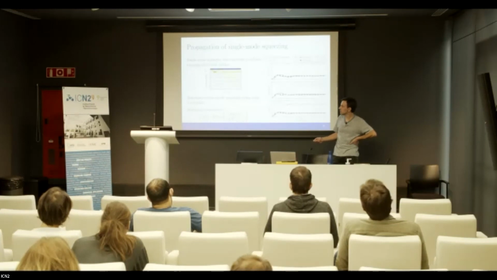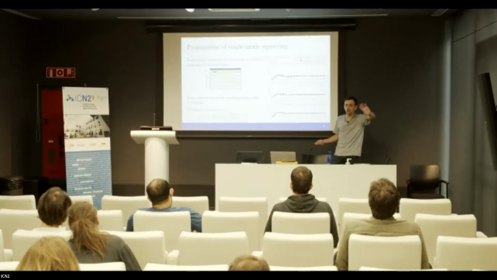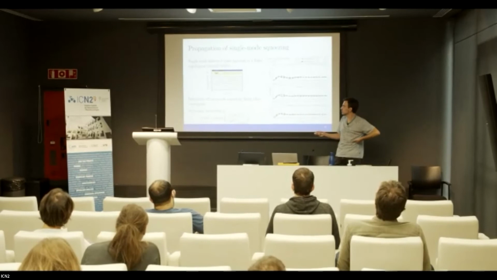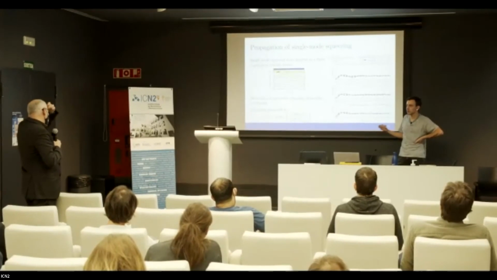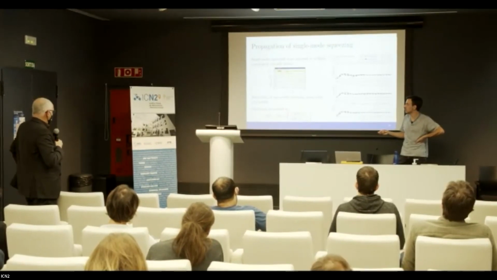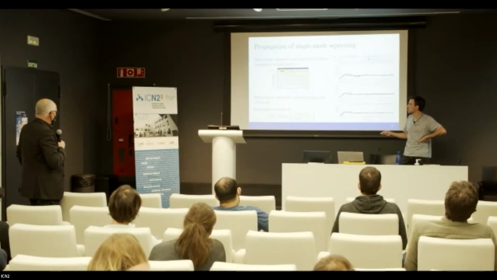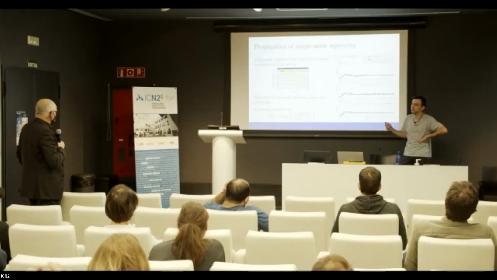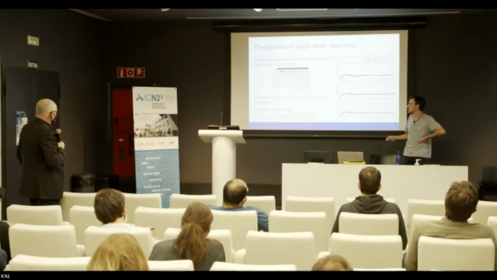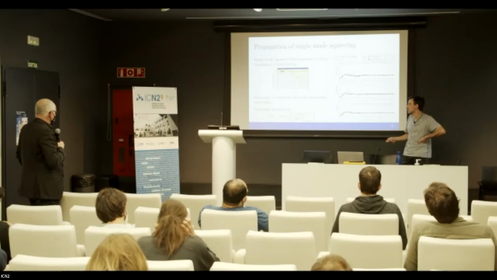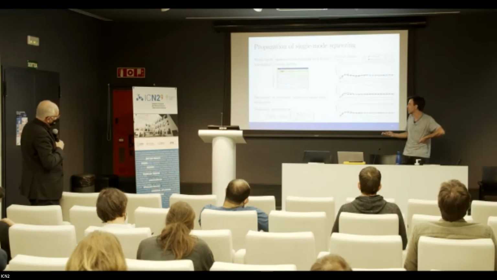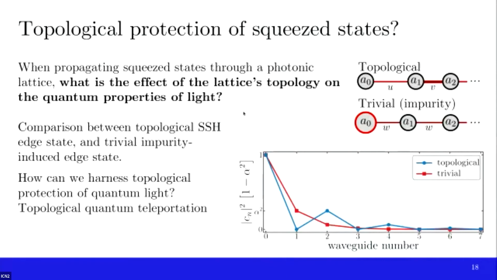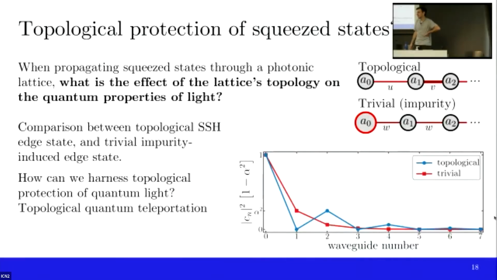We picture that the squeezed state is generated with some lasers, and we point the laser towards the start of the evolution, at the edge waveguide. Part of the excitation couples to the edge state and remains localized at waveguide 0, and all this propagates towards the right. There is not a perfect overlap between the edge waveguide and the edge state, which is a macro state of the system. So part of the excitation doesn't couple and is dispersed towards the bulk of the system, but that is normal. So what does that mean, teleportation?